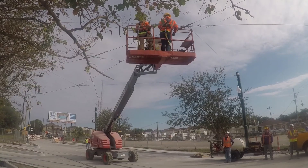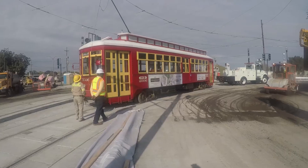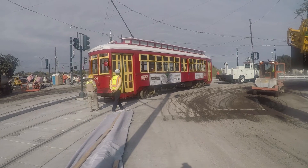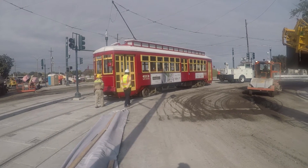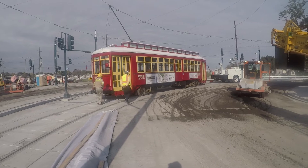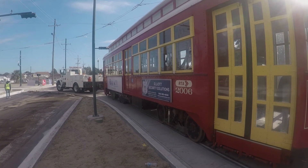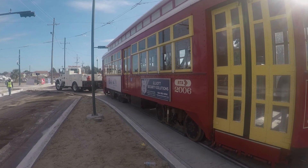When we're actually in operations we want to confirm that the streetcar has power. When we run through we check to make sure it stays connected all the way through. For safety reasons, you don't want to have to kill a line in the middle of traffic and be unpowered.